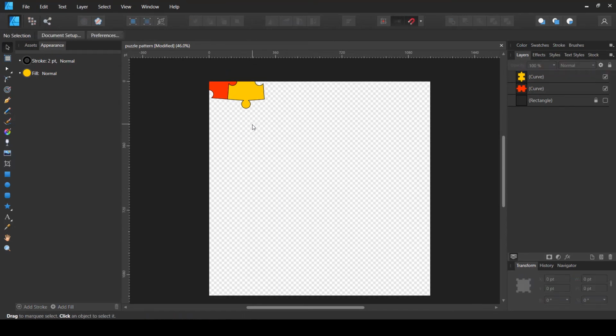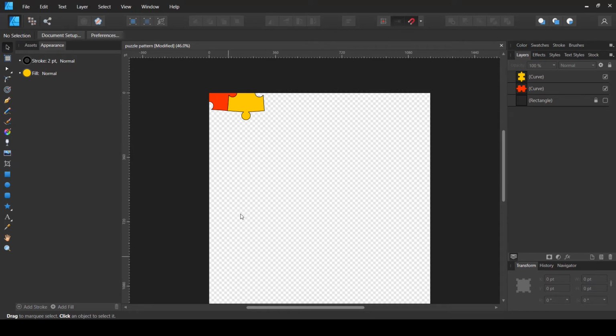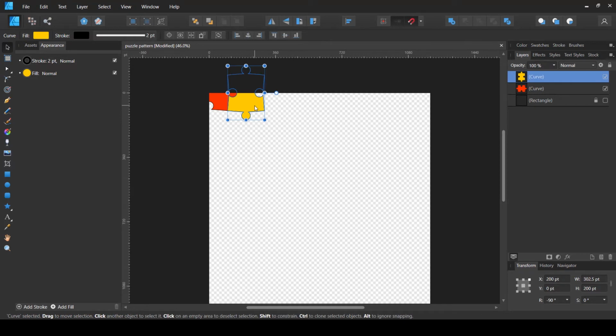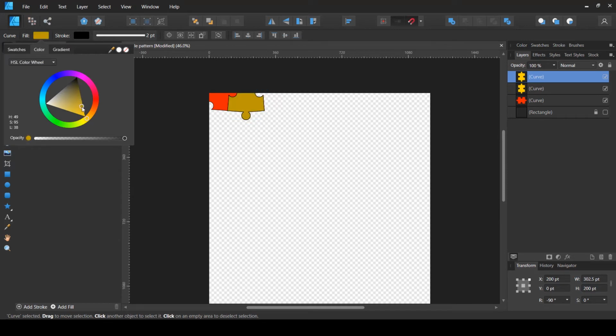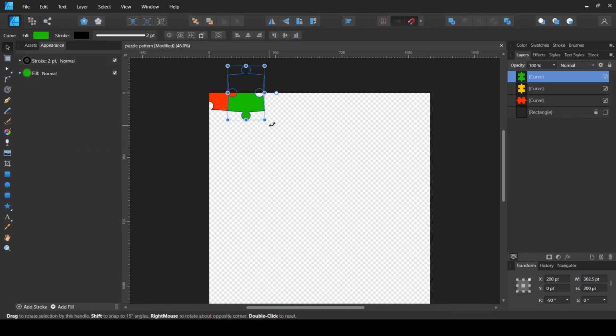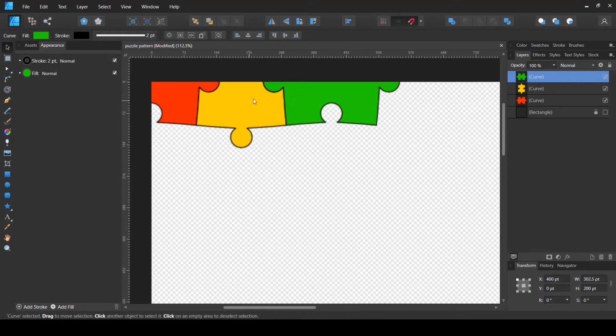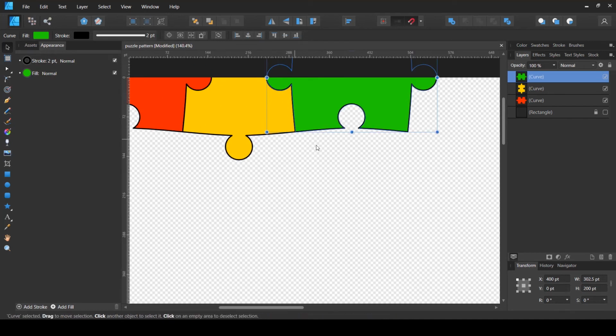Okay, now the rest of it is just repeating this again and again and filling out the rest of the document. So as an example, I'm going to just copy it and paste it, maybe change its color again. You can change the colors at the later stages, that is not really necessary. Okay, now that we have changed the color, it's time to rotate it, maybe rotate it back to 90 degrees. And now instead of 200, we add an additional 200. So 200 plus 200 is going to give us 400. So now it is moved to 400, and again it is in perfect alignment with the previous piece.